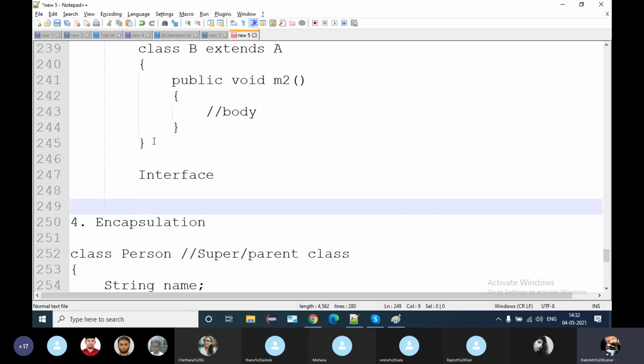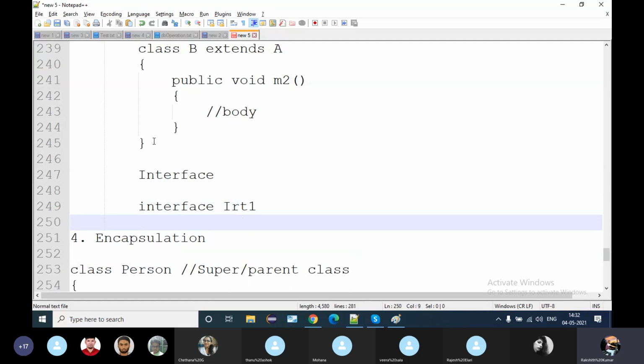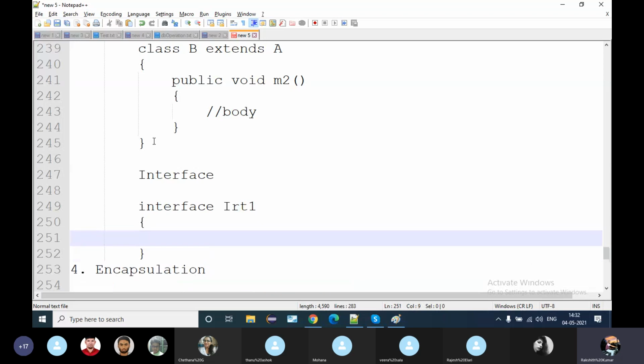Interface is also something similar to a class, but inside this interface... To declare the interface, we use the keyword interface followed by the name of the interface. I'll give the interface name as interface1. Inside this interface you will have data members and methods, both things. It is also a Java definition block itself.